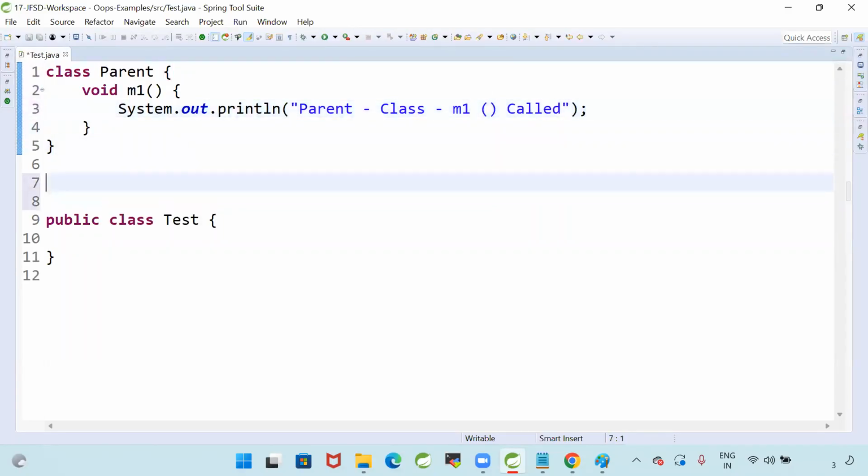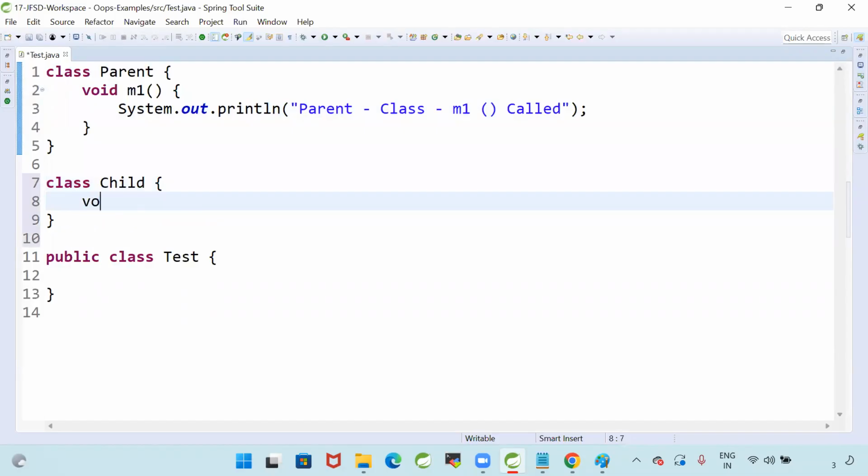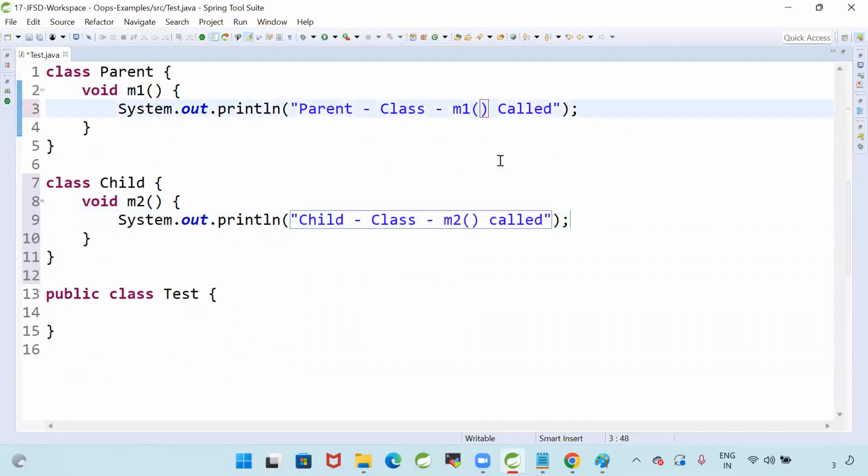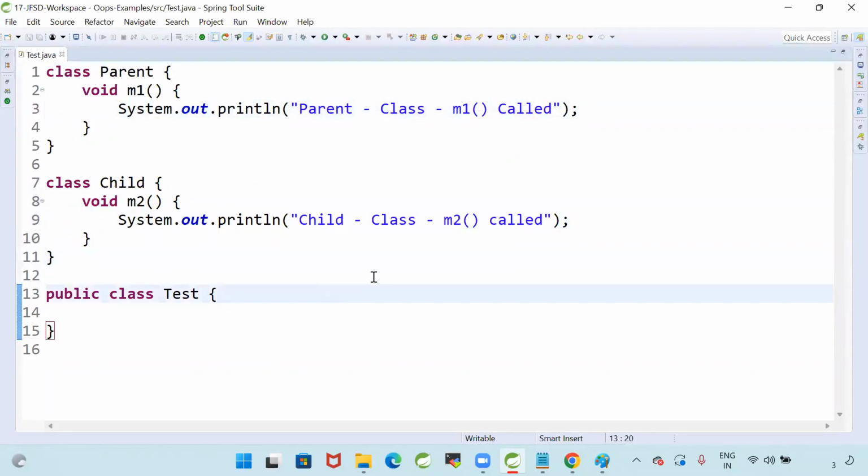Now I'm writing a class called Child. Inside the Child I'm writing m2. System.out.println, child class m2 called. Now create the object, for which class? Child class.